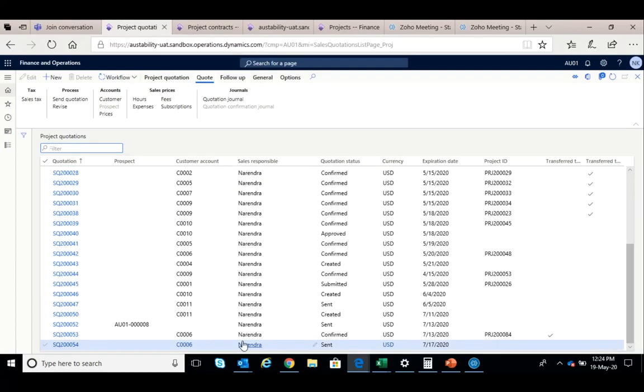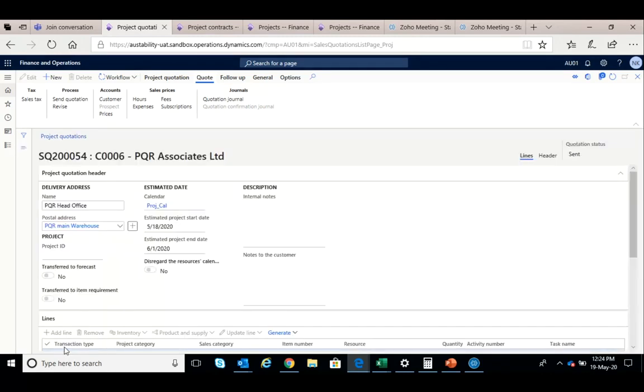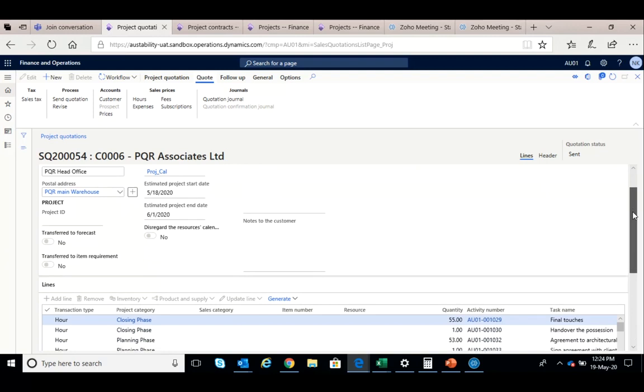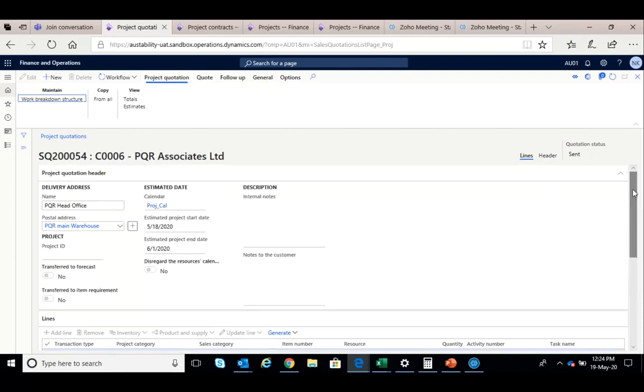We will show you one sample quotation which we have already created. We have created a quotation for a company called PQR head office. If you notice very carefully, this project quotation is built on the basis of a work breakdown structure, which we will show you right now.